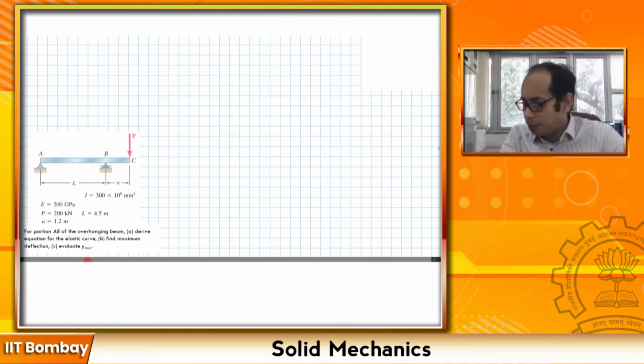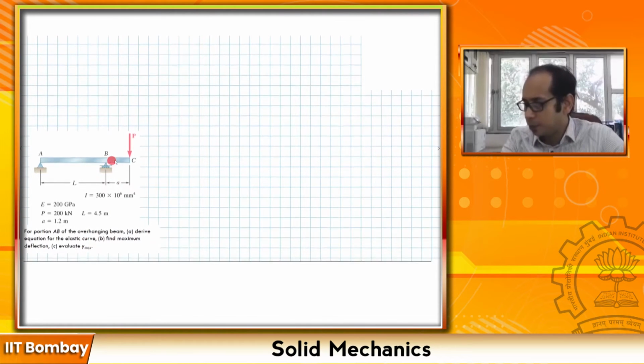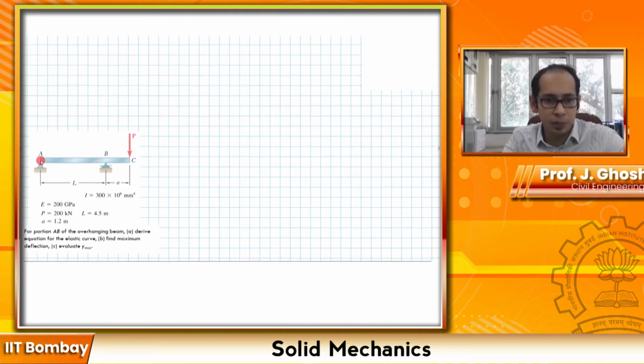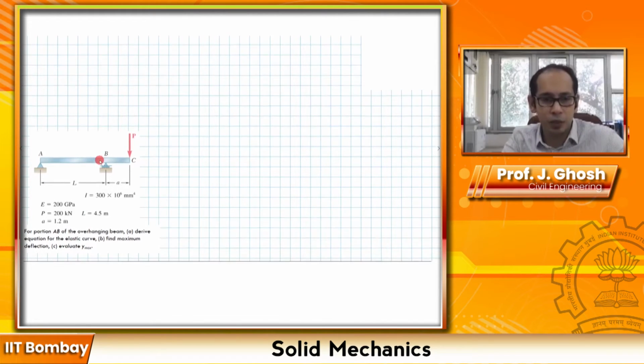So the second example problem is a beam with an overhang, a simply supported beam with an overhang with a load P at the very end, and the dimensions are given overall. The first part of the problem asks you, for this overhanging beam, to find the equation for the elastic curve. So it asks you to find the equation, not in terms of the numbers but just how y is a function of x. Also, what is the maximum deflection, and remember all of this, and the last part asks to evaluate after you plug in the numbers. Now all of this it asks for just this portion AB, and there is a reason why, and you will later understand why it asks only for AB and not at the point C over here. So let's start doing this particular problem.